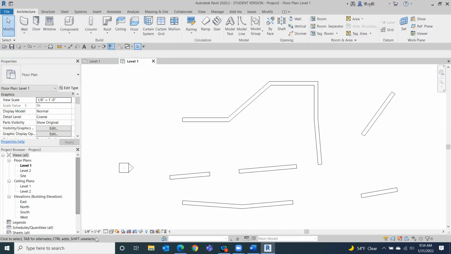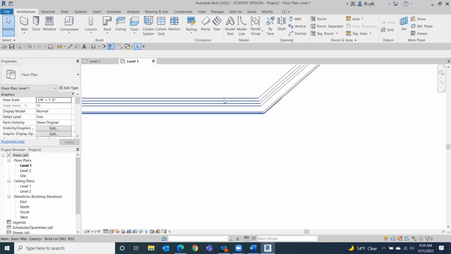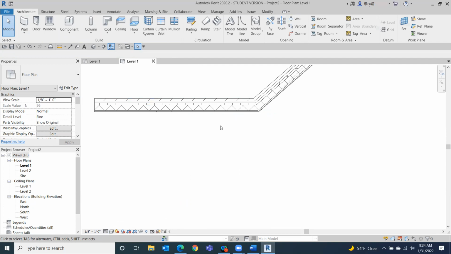Close that tool again. Let's go down to the bottom and click on our detail level. Notice how this is just a hollow looking wall right now. And if I go to my detail level, I can go to medium, or I can go to fine. That'll give you more detail inside that wall, how this wall is actually made up, how it's composed, and things like that. I don't necessarily recommend using this one right away. It's just easier to start with coarse, so all those lines don't get confusing.